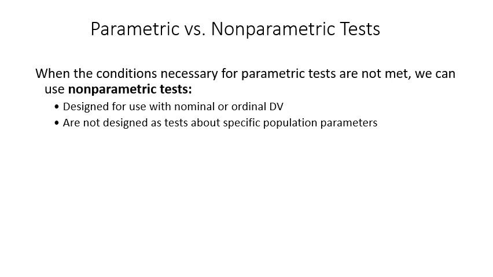So when those conditions are not met, when the assumptions for the parametric tests are not met, we can use non-parametric tests. Now, non-parametric tests also have their own assumptions. And actually, we're only going to cover 4 non-parametric tests, 2 of them being chi-squared tests, but the 2 other ones, the Mann-Whitney U and the Wilcoxon T, they have assumptions. And actually what's interesting is that if the assumptions for those are violated, there are other non-parametric tests that you can use.